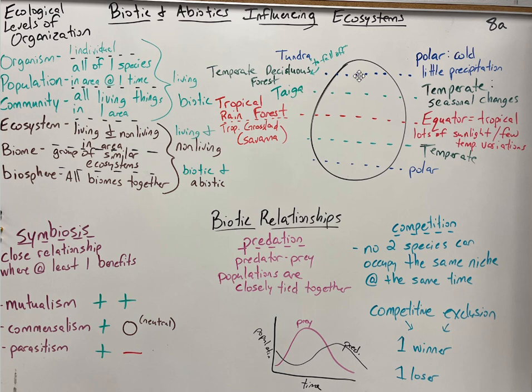Up here as well, it's actually closer to the tundra, we have the taiga. And so we have the tundra, and then the taiga, and then the temperate deciduous forest. In between the temperate deciduous forest and the tundra, we have the taiga, and that's going to be cone-bearing plants like pine trees or fir, like Douglas fir, or Christmas tree type trees. They're called conifers because they have cones. They live up far north, and their leaves do not fall off.